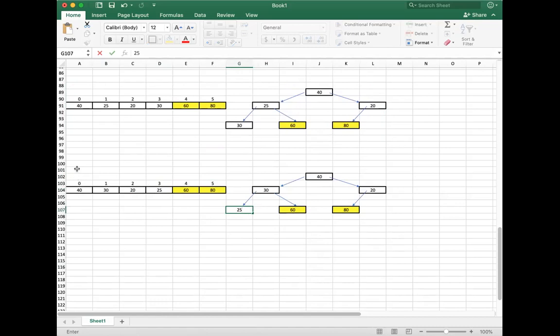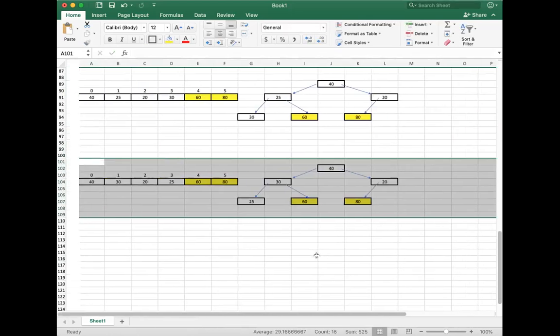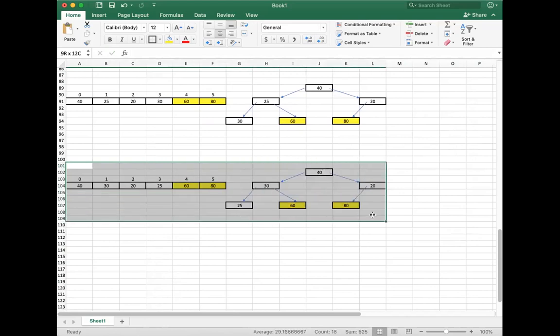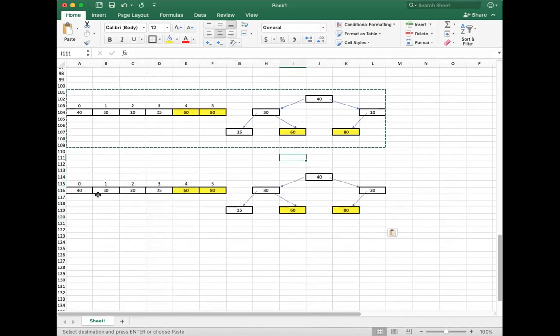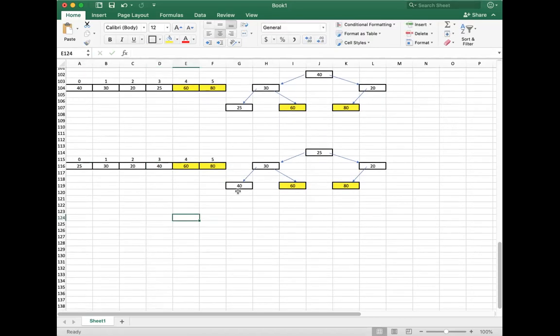So the next step is going to be to swap array sub 0 with the last item in the array that is still part of the heap. So swap the 40 with the 25. Okay. Now the 40 is part of the sorted list and no longer part of the heap.